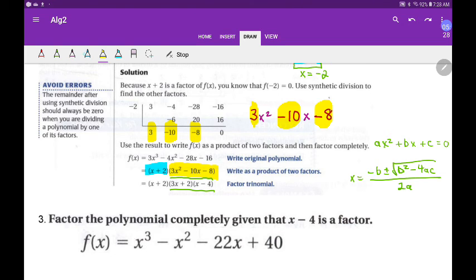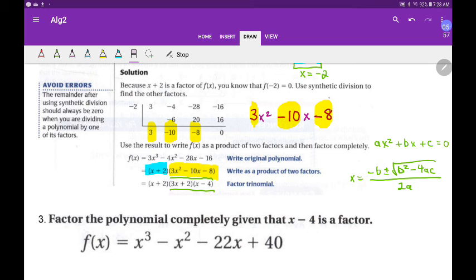But what do we do? What do we do when we start out with x to the third? There is a formula for that, but you don't want to see it. And it's not easy, and basically we don't have formulas for polynomials that go on up in degree. So we have to do something, and if they tell us one of the factors, we can just divide, and that'll whittle it down to the next degree.